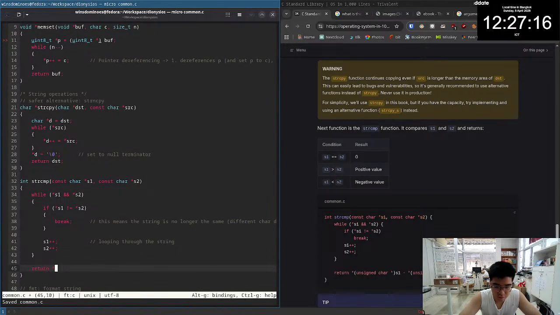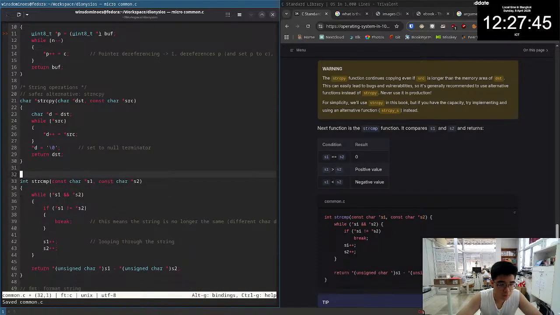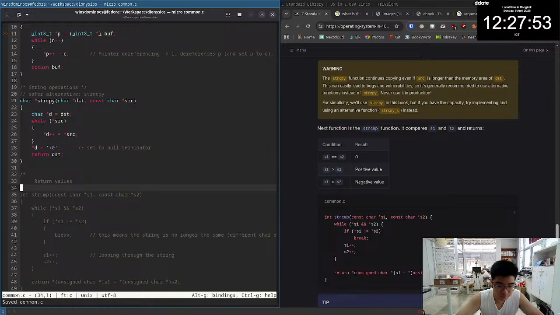Then we'll return everything as an unsigned character. Sorry, we're not returning a string. We're returning the difference between the two, which is basically, as you can see here, the return values of this function.